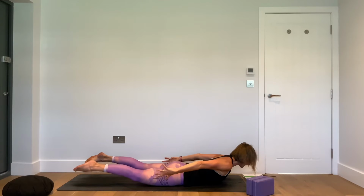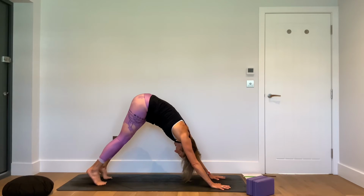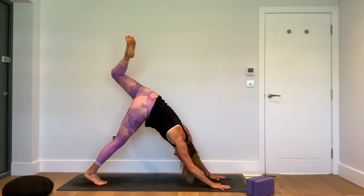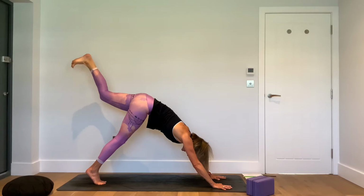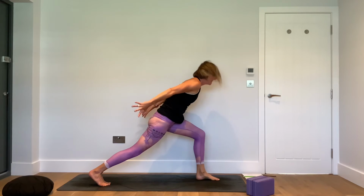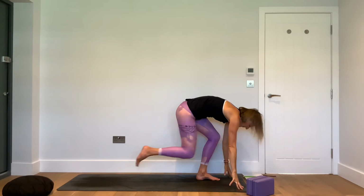Inhale, locust. Exhale, downward facing dog. Inhale, raise your left leg. Exhale, scorpion dog. Inhale, straighten that leg. Exhale, left foot forward. Inhale, crescent lunge. Exhale, step forward and fold.